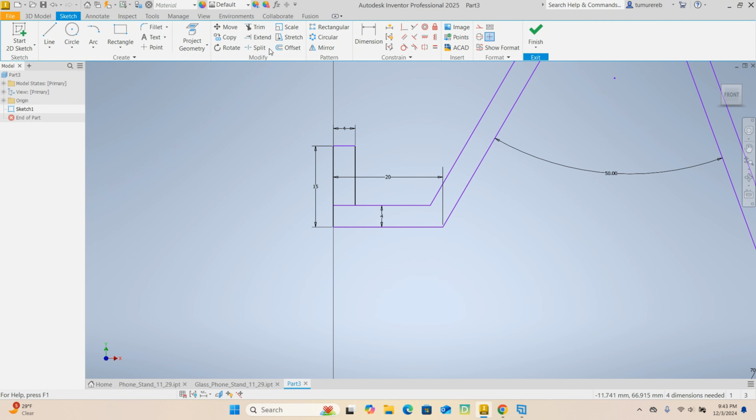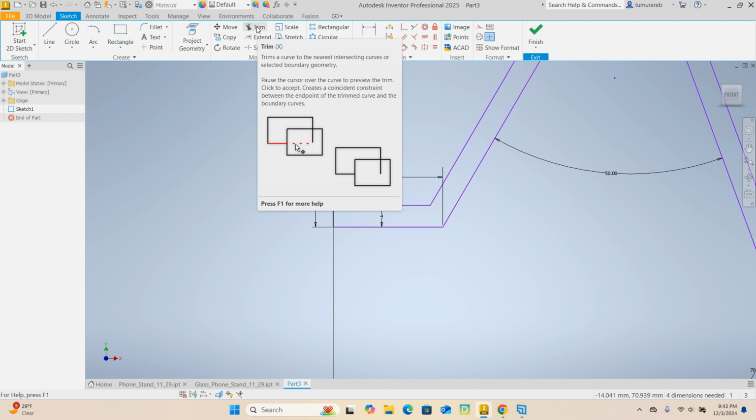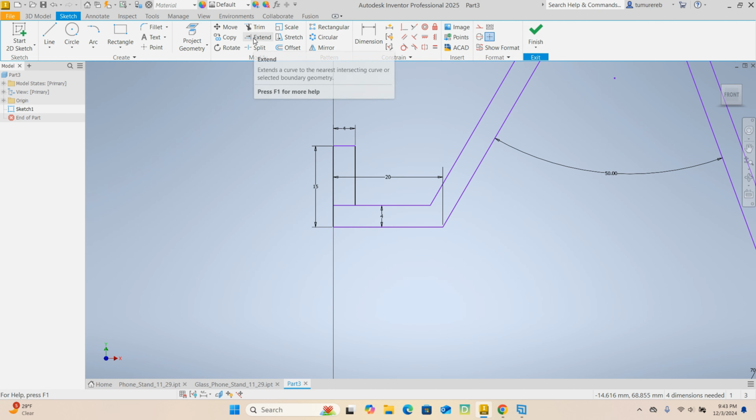Now let's see, under modify there is also trim. Trim is that scissor looking command. Below it, above extend, so trim, cut, and extend. If you want to extend the line to a certain point, you can use the extend command. Trim is just gonna delete the part you don't need.